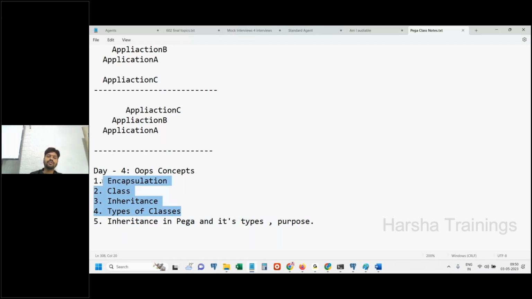But even these four, it's not about what is a class. Class is a blueprint of object, or object is blueprint of class. Not by definitions. We need to know what a class is, what inheritance is, what the types of classes are in the real world. If I ask what is an abstract class and you say it cannot be instantiated, you will get 2 out of 2 marks, but that doesn't mean you have an understanding about abstract classes.